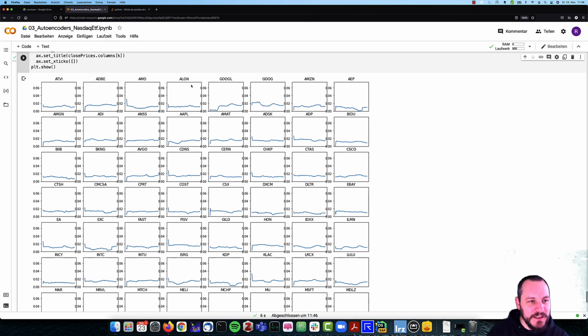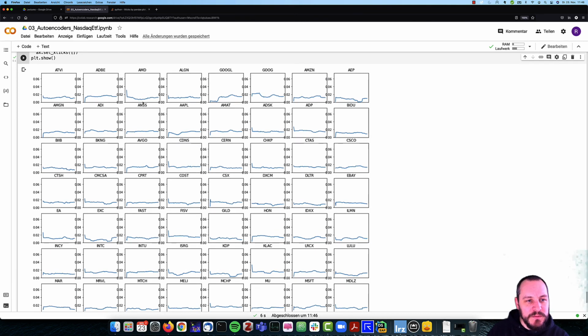As you can see, most of the weights stay at a very similar level over all the time, and obviously one could develop certain rules here that we do not always re-weight, that we do not have to change the weight if it is not significantly different from one month to the other.